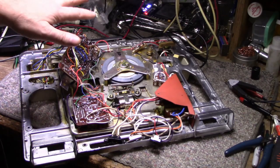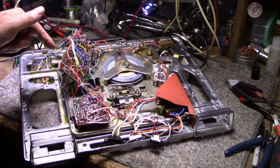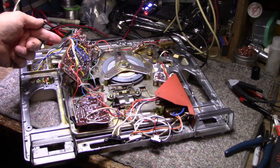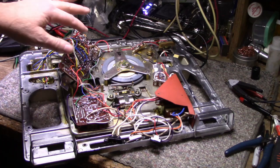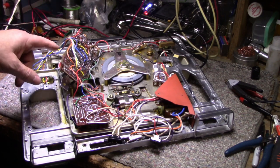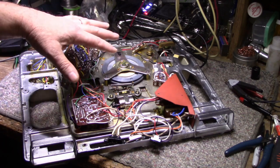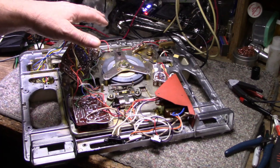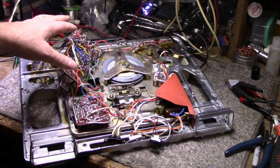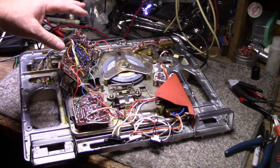Just going through and doing the recapping on the audio board, pulling caps off and replacing them one at a time. The problem is the board's not marked, so you have to be very, very critical of which way your positive and negative is. Another thing I noticed, this amplifier probably uses PNP transistors, and I can tell that just because all of the electrolytics have the positive tied to ground instead of the negative. Usually in an amplifier, you have a negative ground, and all the capacitors have the negative lead tied to the ground, and everything above that is positive potential. But on a PNP, everything's flipped upside down.